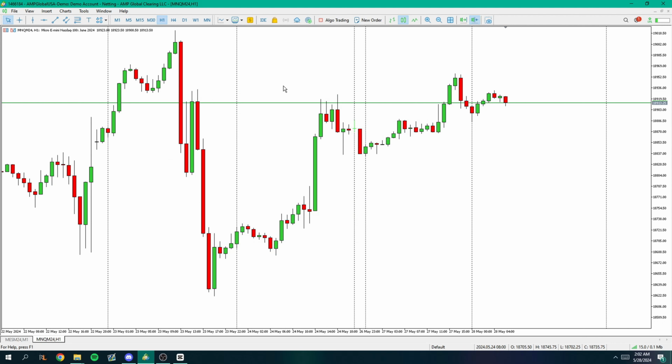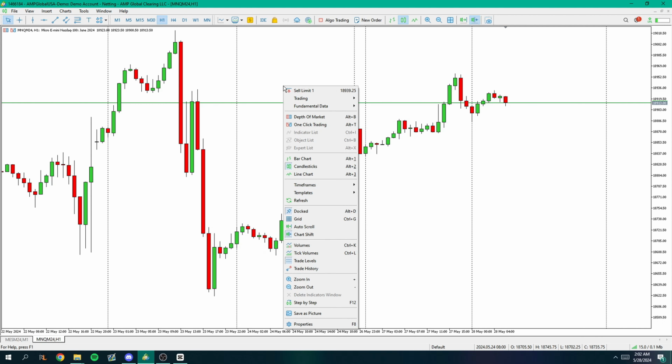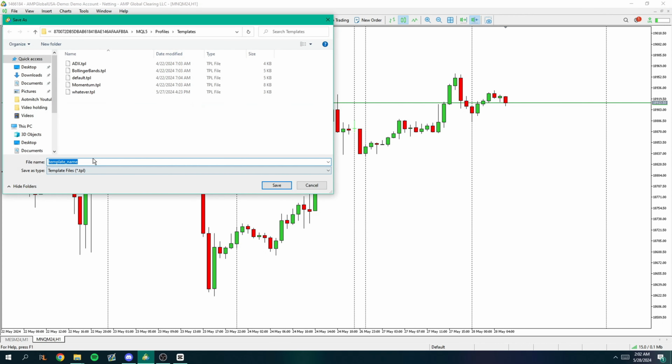Once that is complete, you can right click your chart, go to templates, click on save template. Now you can name this literally whatever you'd like. And let's go to save.